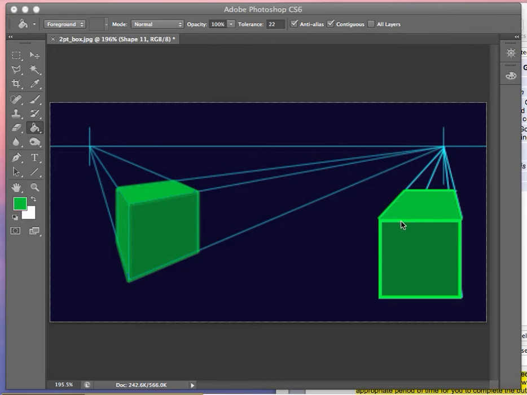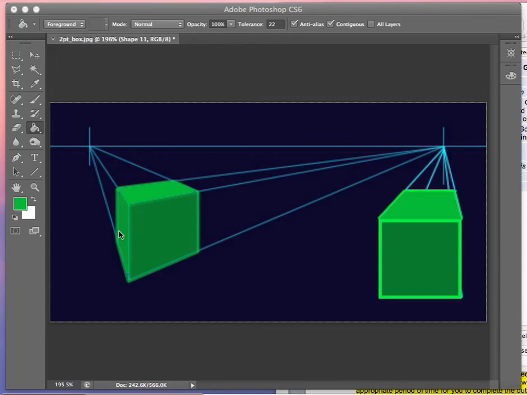In 1 point you have both the width and the height lines parallel, and the lines receding for depth converge, and that convergence is when things get smaller as they move away and recede to that vanishing point. With 2 point perspective, only the height lines are going to be parallel to the picture plane. The lines for both the width and depth, whichever side you want to call width and whichever side you want to call depth, is fine with me.